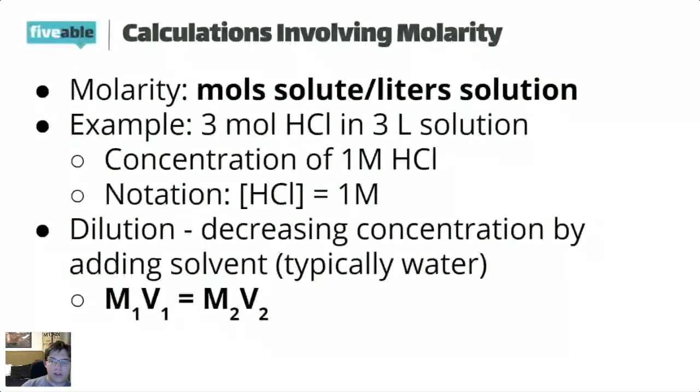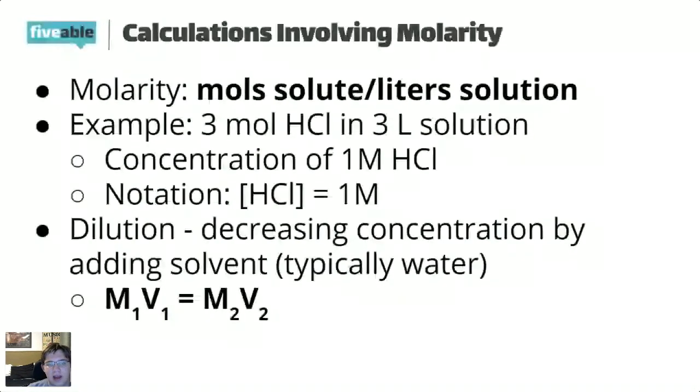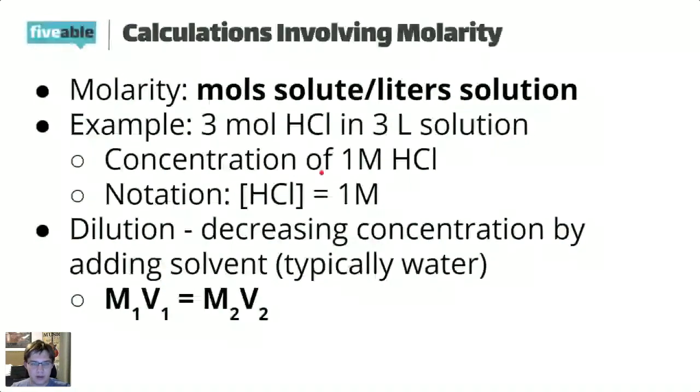Another application of molarity will be dilution, decreasing concentration by adding water. It's always going to be water. You want to use the equation M1V1 = M2V2. It makes sense because you need the moles of solute to remain the same. You're not adding any solute. So you need the moles per liter times liters to equal the moles per liter times the new liters. That's how dilution works, and it's pretty simple to understand when you need to use it: just a change in molarity or a change in volume.